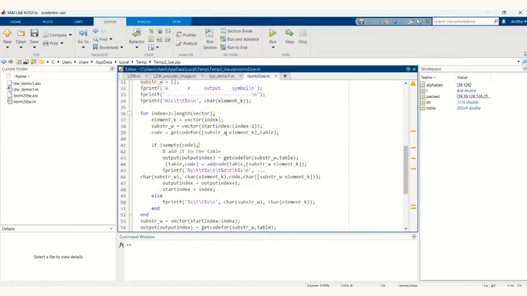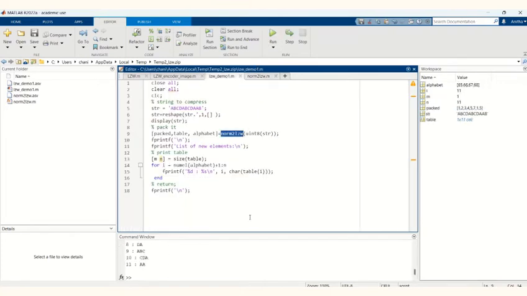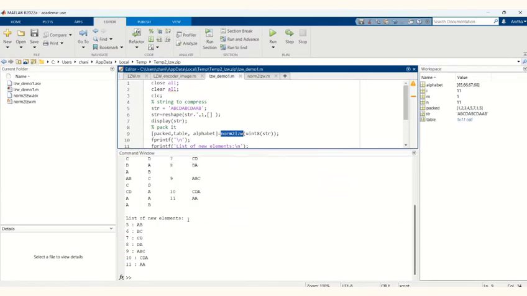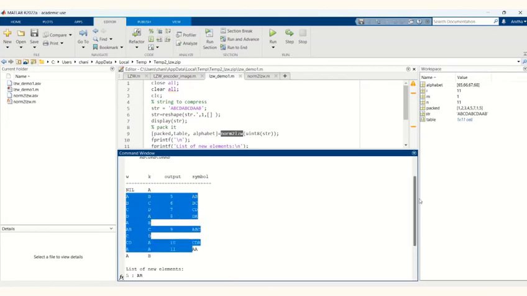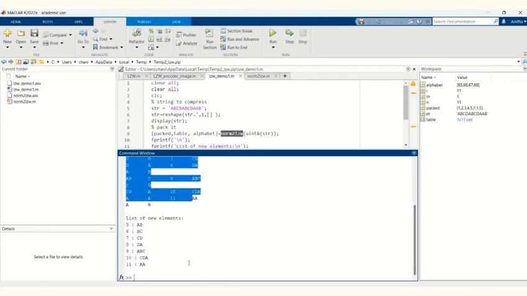Moving on, the working of LZW coding for a string is similar to that of the vector, where we consider the initial element in the string and find if it's present in the table or not. If that is not present in the table, then we add it to the output table here using this getCode function, and if it is present in the table, we'll just print it out. Let's just run the code and see how it works. As we can see here, we have the elements right here and the respective symbols, and we have the encoder output right here, and the new symbols after encoding are also listed below.